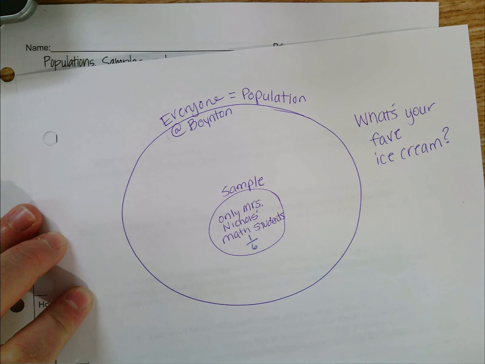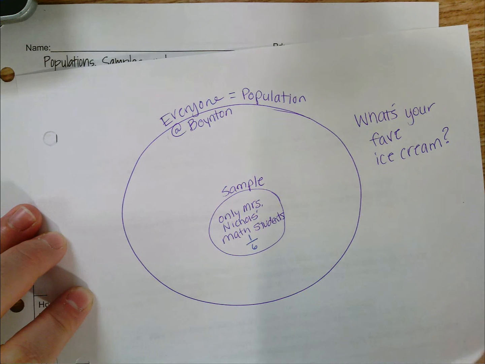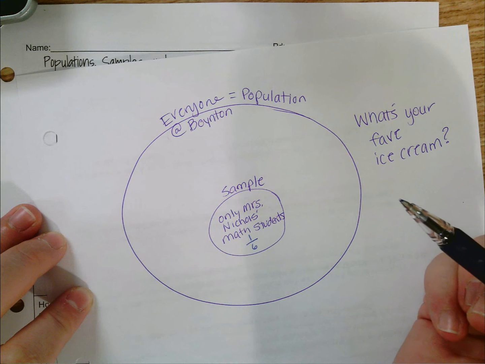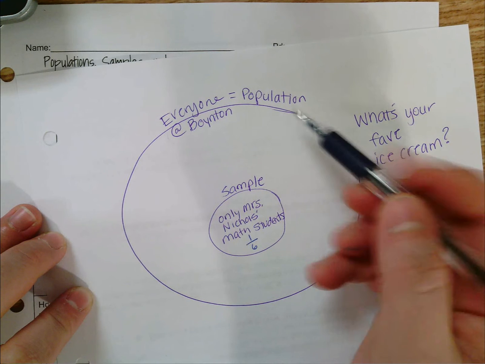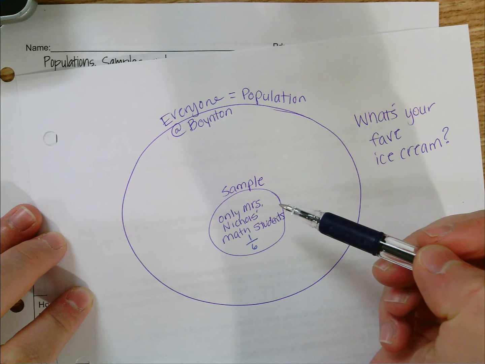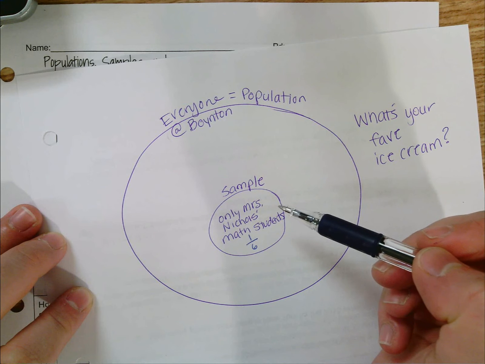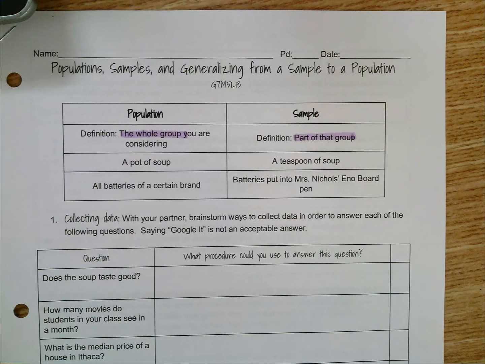So the perk of doing this is that I can get information that represents everyone, but I don't have to actually go through the trouble of talking to everyone. All right? Now, we can talk about good samples and bad samples, and in fact, I'll put a second video on here after this one to talk about the differences between good samples and bad samples. But what you need to know right now is that everyone is in the population, and the sample is just a small portion of the population. So it would be helpful if I was figuring out what everyone's favorite ice cream flavor was, because I wouldn't have to ask everyone. Let's look at the other examples on your worksheet.